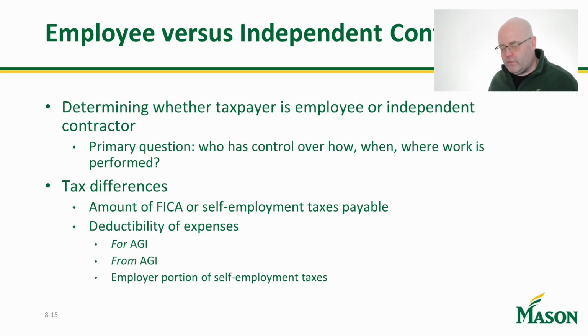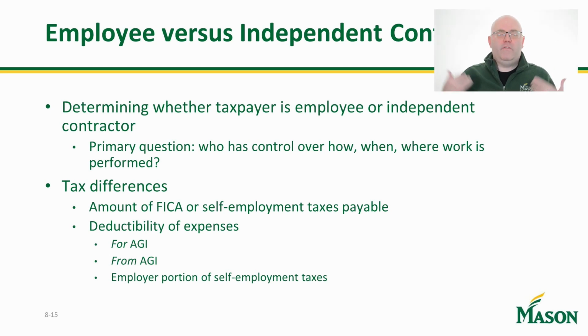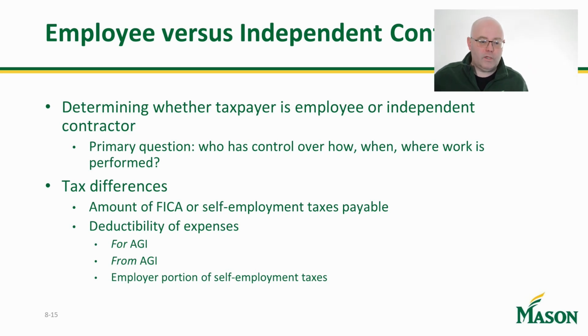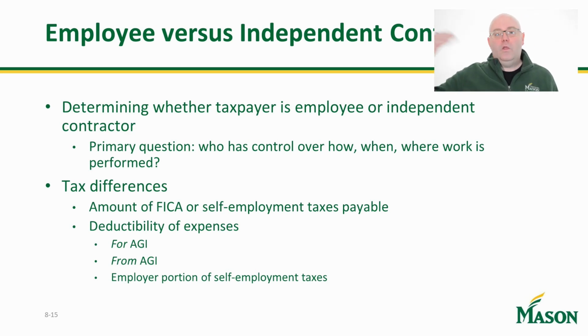Now, the difference is that if you're an employee, I'm responsible to withhold everything for you. If you're an independent contractor, you're responsible. Now, this cuts as a double-edged sword. I've had times where they say, look, I want to make them an independent contractor, or the other person wants to be an independent contractor because they then get to make contributions to a SEP IRA, which allows them to go up to $54,000 and change a year, as opposed to a regular IRA, which only lets them go up to $6,000 or $7,000. They want to be able to do that.